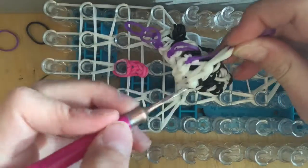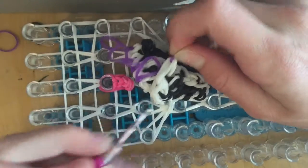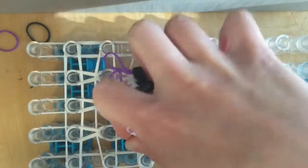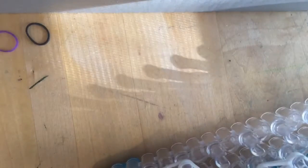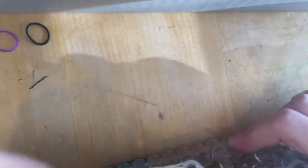So you're going to go 1, 2, 3, the next set in line, and go through those, wrap around here, loop up, same on the other side. Here. Loop up. There's a lot of tension. You can just work your hook around to relieve some of that.